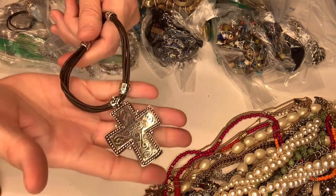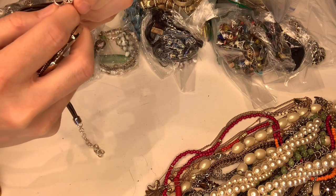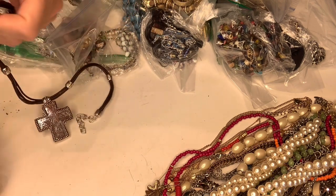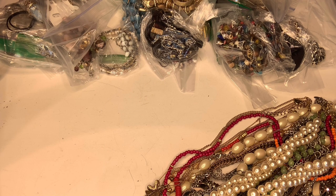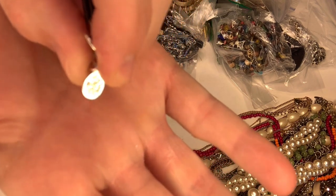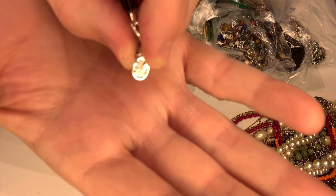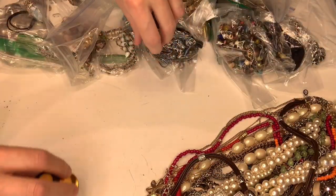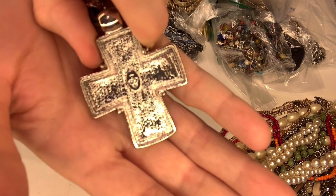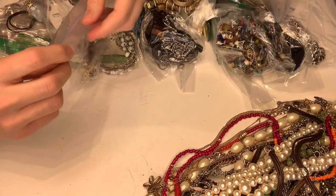This is a cross and it's on this little, like, I don't know if that's leather or plastic, but it's marked, it's got some sort of symbol and I can't read it. It's got a crown and maybe a flower. Let me see if I can get it up there for you guys, because you guys probably know more than me. Can you see that at all? Maybe right there? I don't know. I'll have to try and look that up. Oh, it's on the back of this too. Maybe you can see it better there. I think the ring light's causing some shadows.